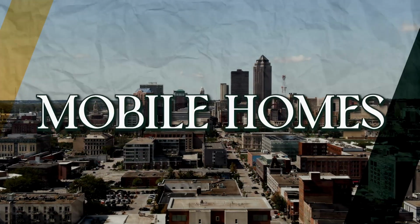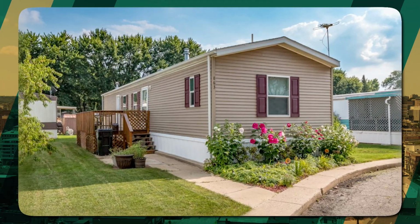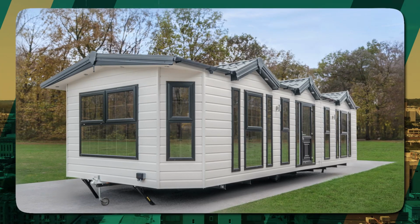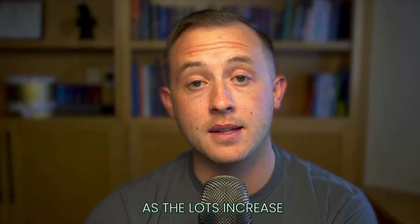Number 8, mobile homes. A mobile home park is a type of commercial real estate where multiple mobile homes are located and rented. Parks may also consist of lots with water, sewer, and electrical hookups that you can rent to mobile homeowners. The property could also include ownership of the mobile homes, which are then rented out similarly to apartment units. There are several important benefits of investing in mobile home parks to consider. They can provide a steady rental income stream and also appreciate over time as the lot rents increase. Because they are more affordable than other rental properties, investing in mobile homes is also a great real estate strategy for those who don't have much capital.